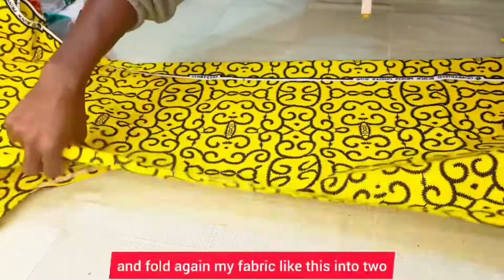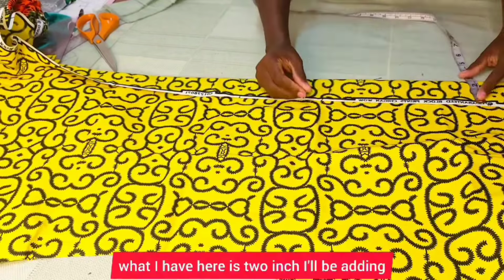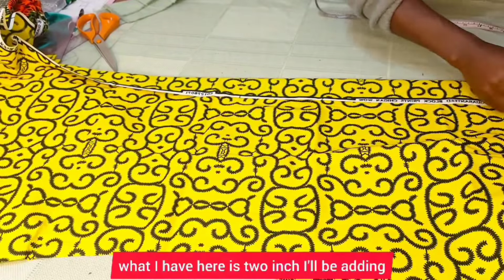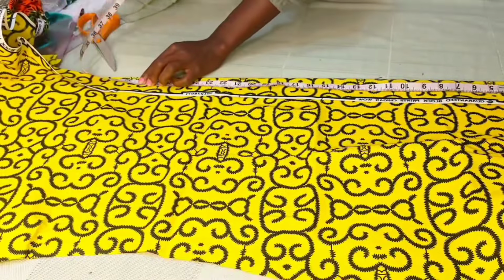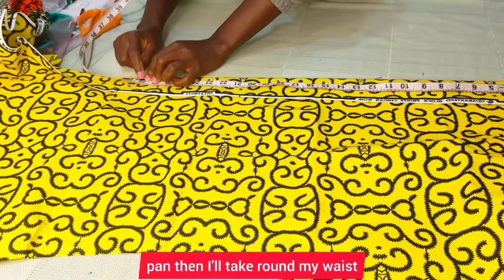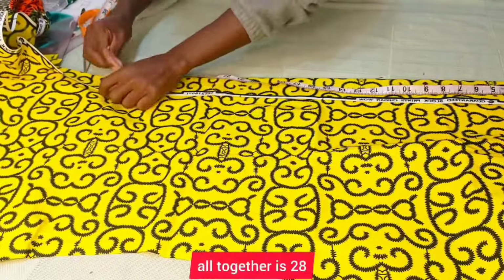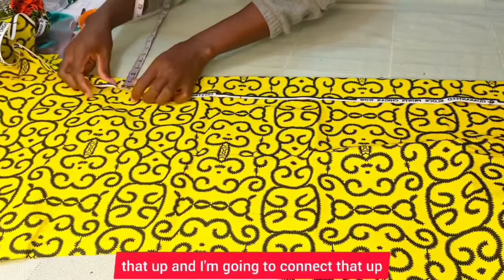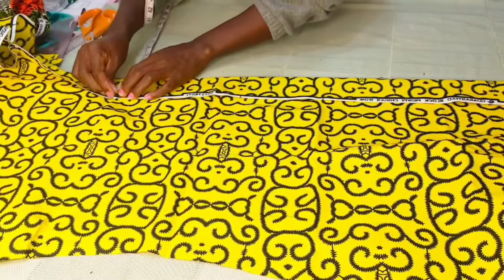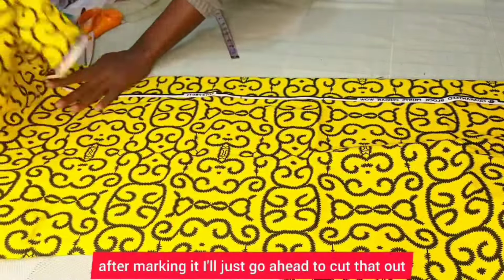Now I'll go ahead and fold again my fabric like this into 2 to cut my waistband. What I have here is 2 inch. I'll be adding ½ inch to it for joining it to the pan. Then I'll take round my waist, which is 27 plus 1 inch for sewing allowance. Altogether is 28. Then I'll go ahead to mark that up and I'm going to connect that up. After marking it, I'll just go ahead to cut that up.